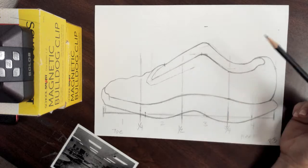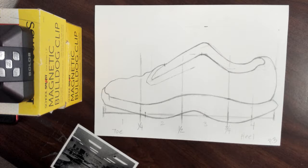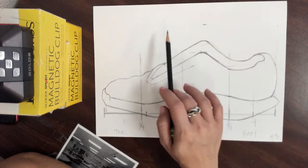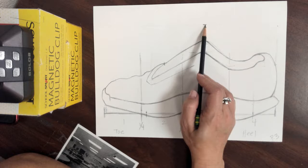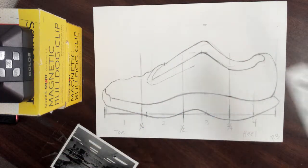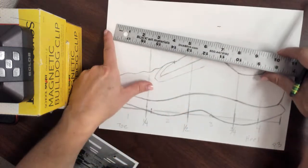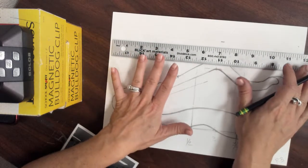The only place I'm going to trim for this one is up here in this top area. Some of you might find that you have nothing you need to trim, and that's fine. After you make that mark, I'm going to be actually cutting this for you on the paper cutter, so I need to know where to cut. This dot does not help me use the paper cutter. What you need to do is take your ruler, and you want to match the end of your ruler up to the edge of your paper. This will ensure that you are actually drawing a straight line.